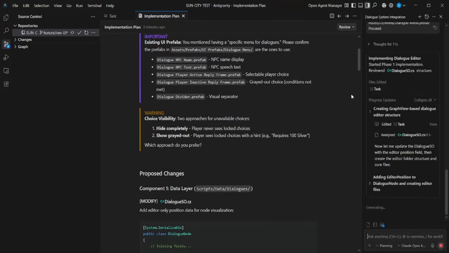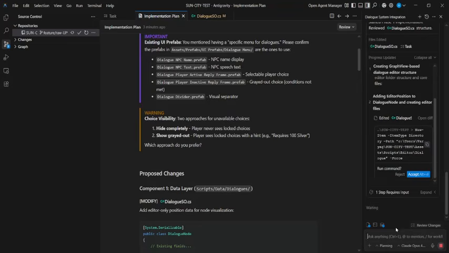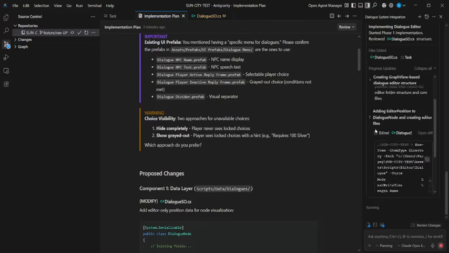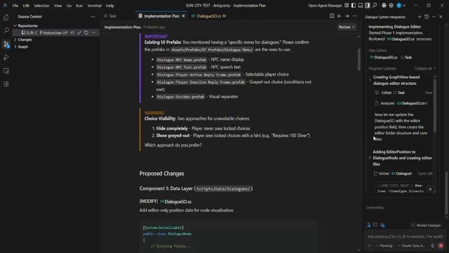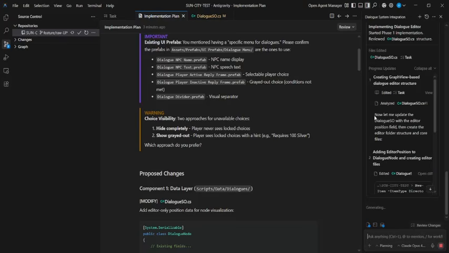Well, in this case, I'm implementing a dialogue system into my game. Consequently, I write out what I need in this system. I created a plan for the implementation of this system in advance. Having indicated all corrections, I command Opus to start implementing this plan, and Opus ultimately begins programming. Opus does programming very well.